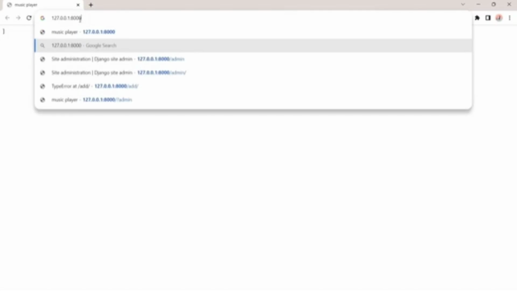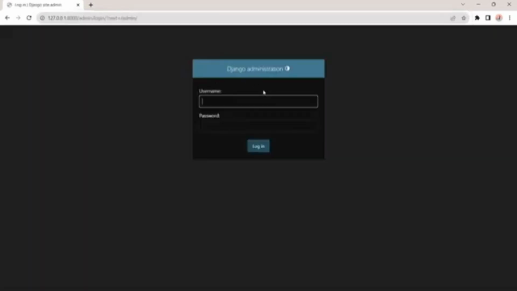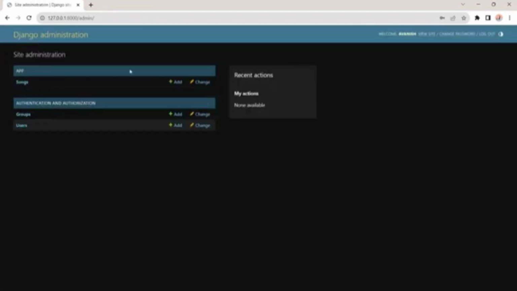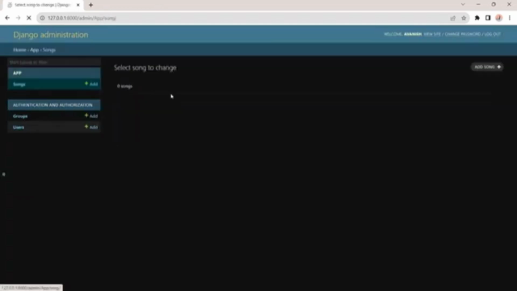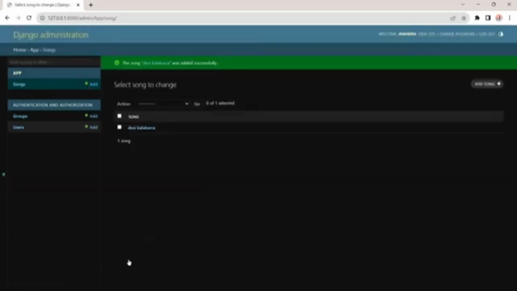Okay, now go here and type admin, and you will have the admin login section. Write your username and password, and over here you can see the song. You can add a song by clicking on add. Okay, the song has been added.